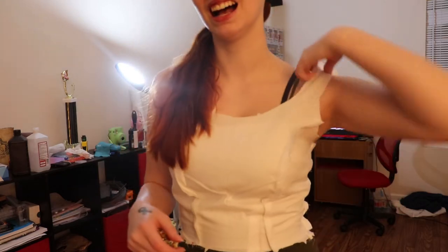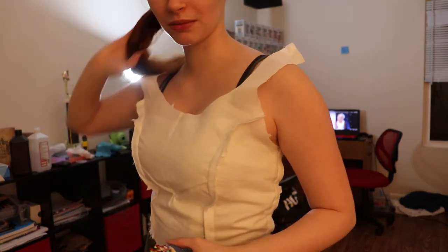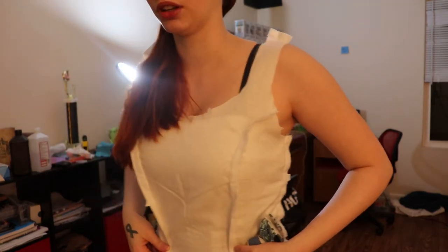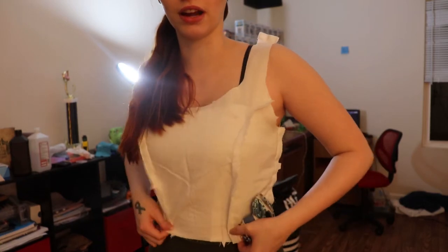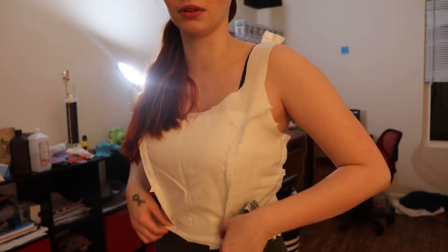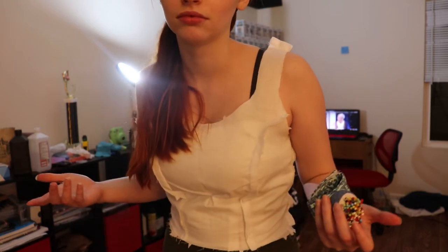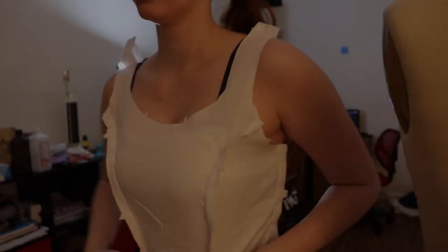So I am going to do my best to kind of tailor them and fix them while I have it on. I'm really hoping that once I have the weight of the skirt, it'll stop it from doing this, because it'll be weighted down. But yeah, so I'm gonna get to work pinning this sleeve. Okay, that's not as bad.